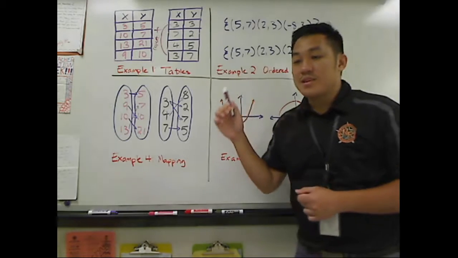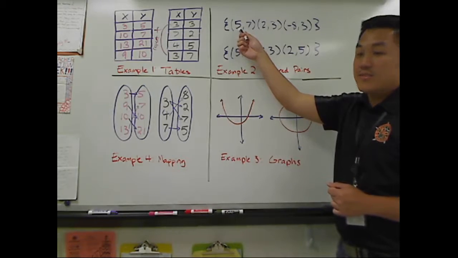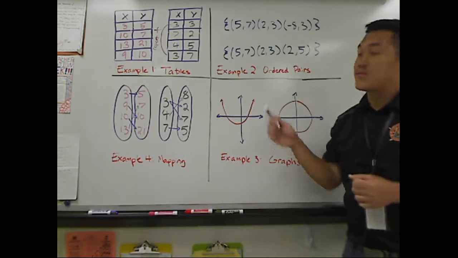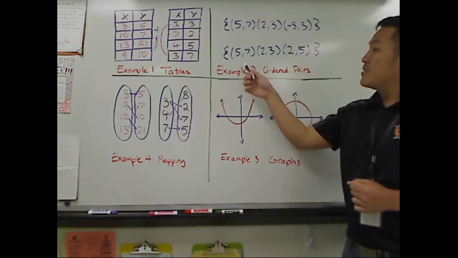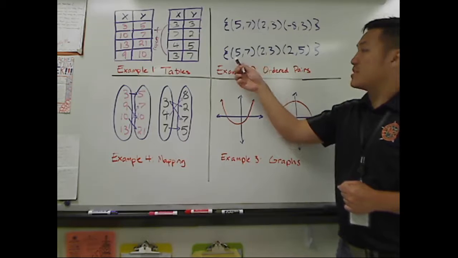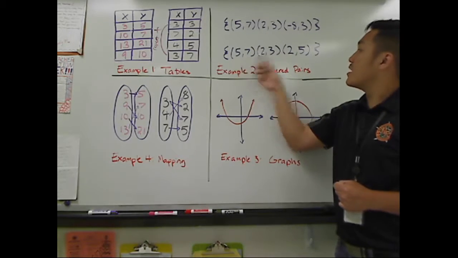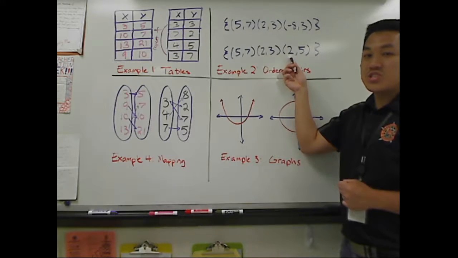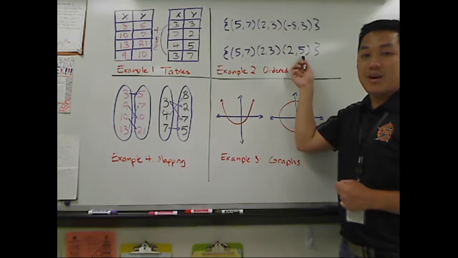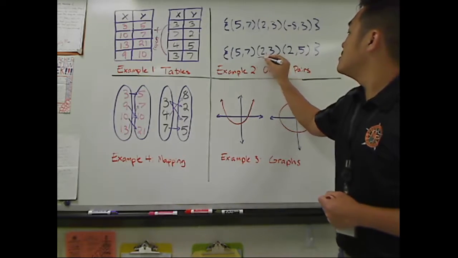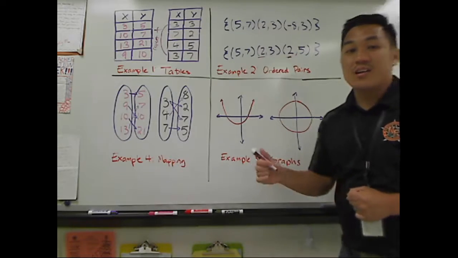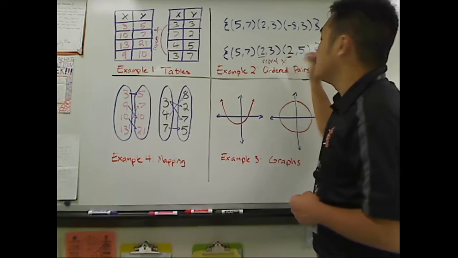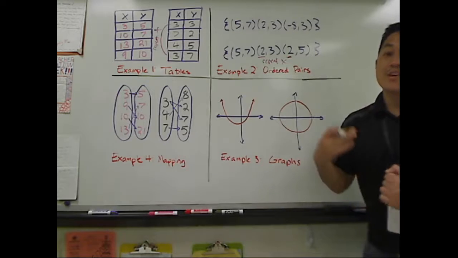What about ordered pairs? Same idea. If I have an x of 5, I get an output of 7. X of 2, output 3. Negative 8, and 3. All the x's are different. But if I check here, there's a 5, I get a 7 as my answer. I input 5, and I output 7. Input 2, output 3. Wait, input 2 again, I should output 3. You can't get another output. Because of these two, it is not a function. Again, it is not a function because we repeated the x's. If you're repeating the x, not a function.